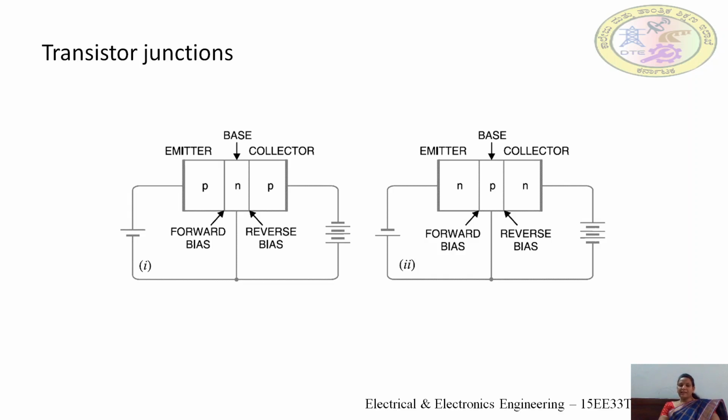That's what I said in the very beginning of the session. Transistor is derived from two words, transfer and resistor. So here is the explanation for that. Since the transistor is transferring a signal from a circuit of lower resistance to a circuit of higher resistance, it is called transistor, that is, transfer resistor.